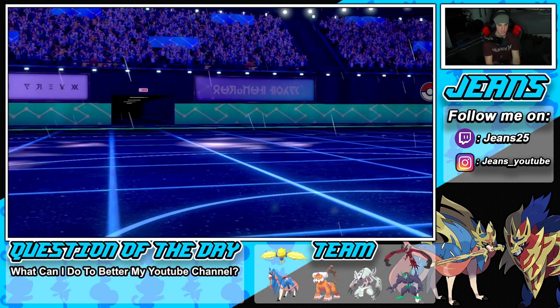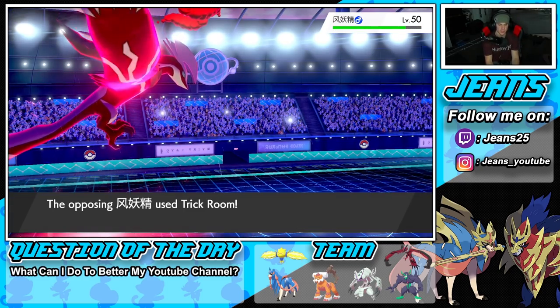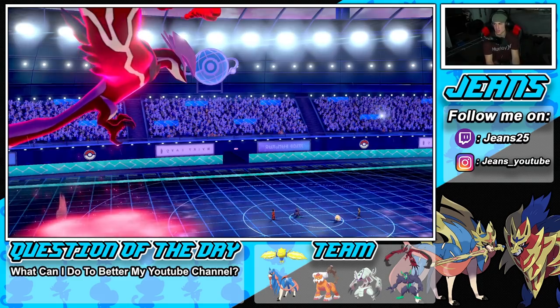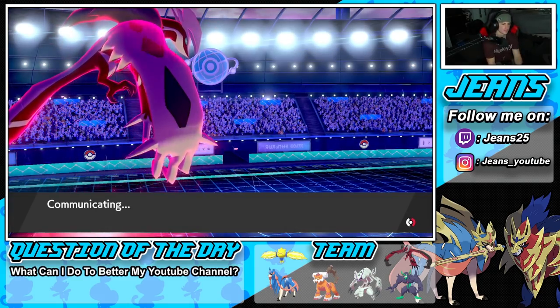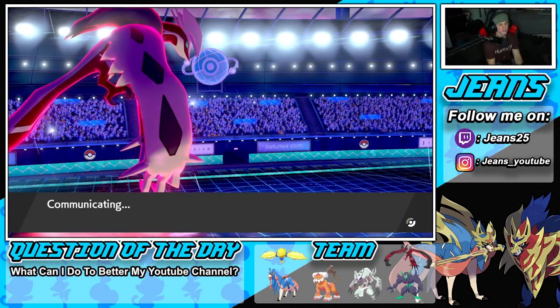Foul Play pokes here. And what does Whimsicott do? Where did Whimsicott already go? What did Whimsicott do? No, Whimsicott's going out with a... Whoa. It sets up the Trick Room after the Tailwind. I don't mind it. I don't mind it too much.